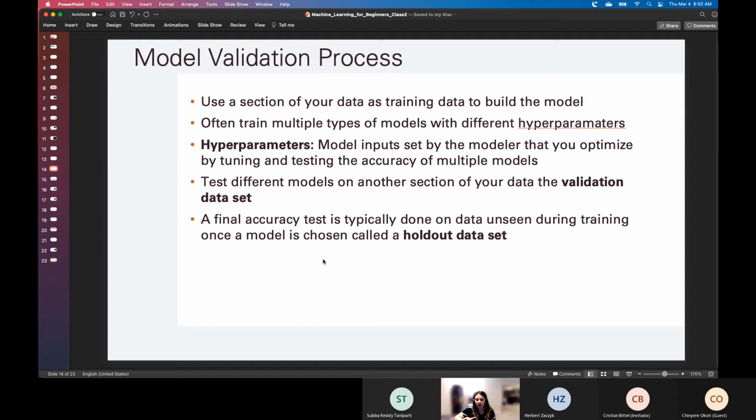So since you are using your validation data throughout your training process over and over again, that can create a bias in your accuracy. So they might look better than your accuracy really is. So keeping that unseen data that hasn't been seen in training gives you a really accurate and unbiased prediction of how accurate your model actually is in reality.